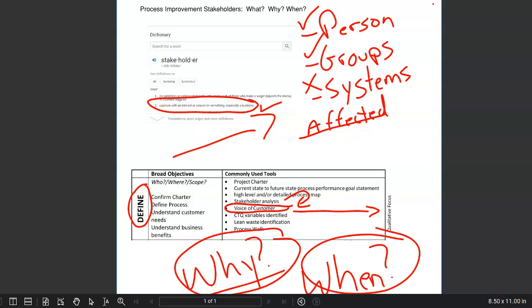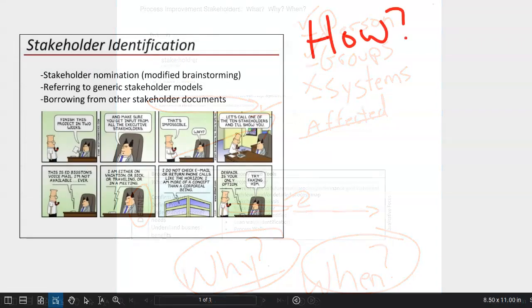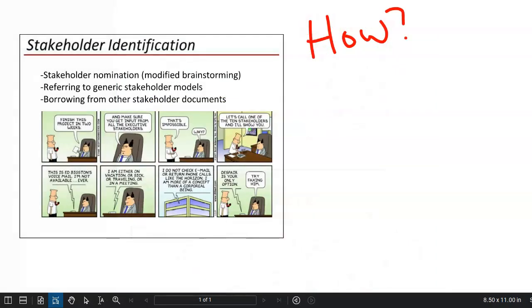look at the how to create a big, broad list of possible stakeholders that we'll go out and interview for voice of customer interviews. All right, I've cleaned up my screen just a little bit and I'm pulling pictures and information from our business process improvement workbook. And what I'd like to do now is just take a look at how we create this large list of possible stakeholders that we'll go out and interview.